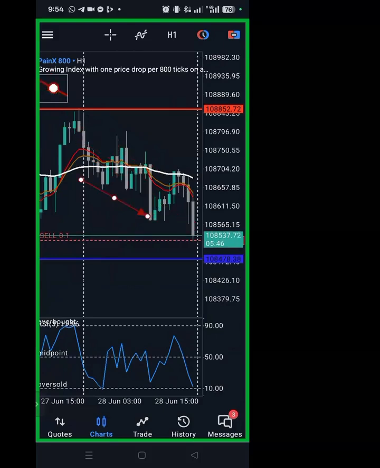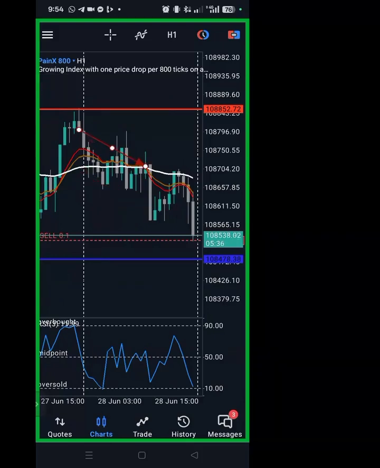And mind you, each of these candles you are seeing takes an hour to form. So if you can just spend 1 hour and enjoy this within 30 minutes, and you use a good lot size of 0.1, you could just make $20 or $50, or even $10 or $5. You're done. You're making 3 or 5% of your capital. If you have $20, you make $2. That's 1%. If you make $6, that means you have made 3% of your capital, which is okay.